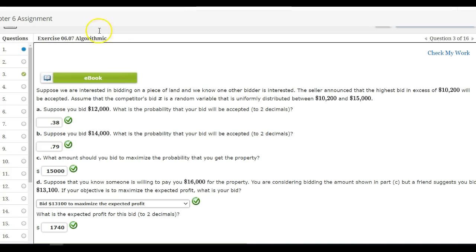So if you got this one wrong, you probably failed to use a rounded probability to get this answer of 1740. I don't consider that to be a bad thing because throughout this book, the author's been telling you use 4 significant digits whenever you calculate a probability. But in this particular problem, they somehow expect you to round that probability to 2 decimal places in order to calculate the answer. So, hope this helps.